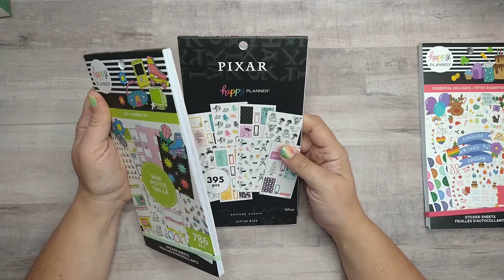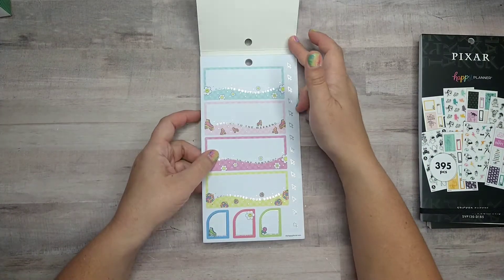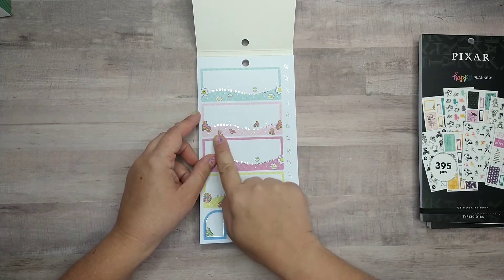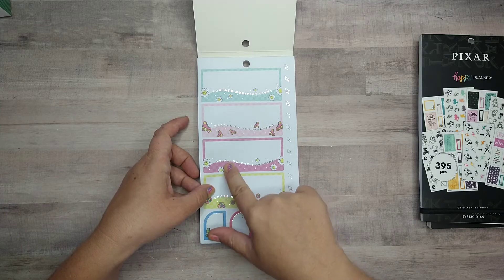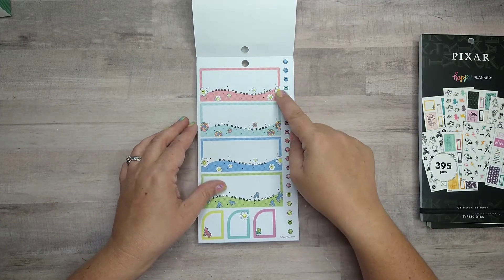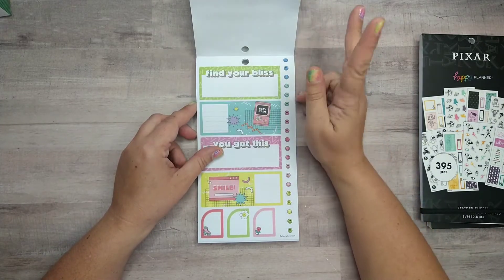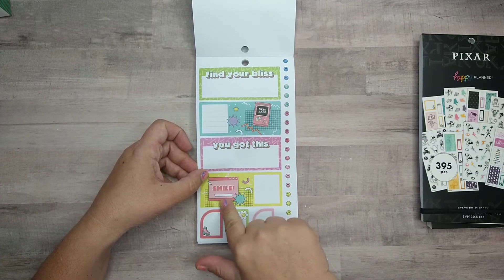Let's look at the 90s book. I grew up in the 90s — I was a child and teenager then — so this really speaks to my heart. We've got some little arrows like a computer cursor, 'radiate positive vibes,' 'cheers to the weekend,' 'bring on the sunshine,' 'chase after your dreams.' Classic icons: the Rubik's Cube, the smiley face, the daisy, roller skates, and there's a ring pop. Smiley faces were so big — I had one that was like a mood necklace pendant that changed colors.